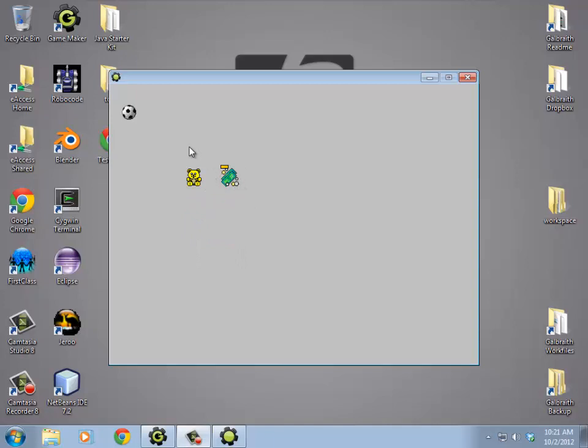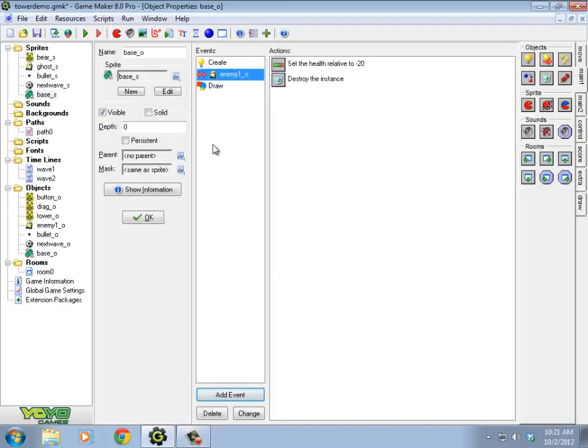So they subtracted health. Now, I haven't done anything with setting no more health. So I'm going to have to do that so that when I have no more health on my base, I do endgame sorts of things. It's very similar to No More Lives. There's an event under Other where you set no more health and say what's going to happen, just like what we've done with a lot of our other games. Oh no! Now, I'm actually in the negatives, but the health bar won't go below that. So I would need to do something that deals with the end of with the enemies destroying my base.